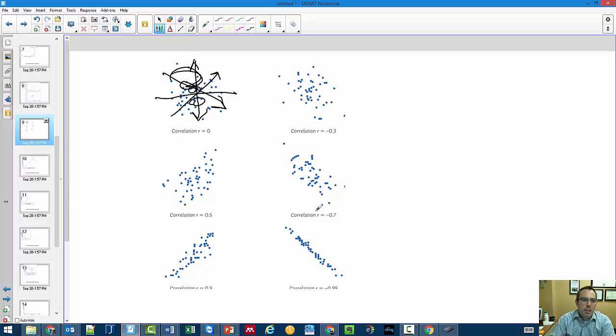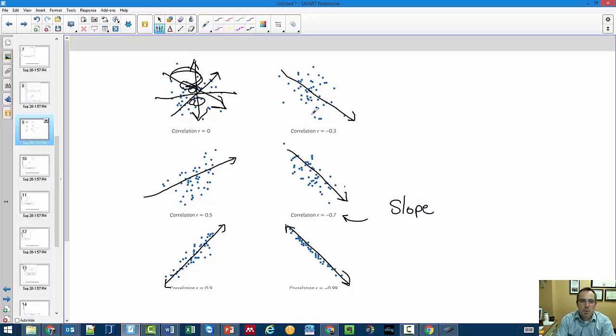It's just completely scattered. When I look at this one, it is pretty scattered, but I think most people would agree they start to see some downward trend going in here. Same thing here. They start to see more of a positive trend where things are rising. Here you start to see stronger until you get to the point where you have a really strong correlation when we're taking a look at it. Now the numbers here, this correlation r, we're going to be talking about that as being just like the slope.